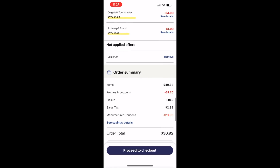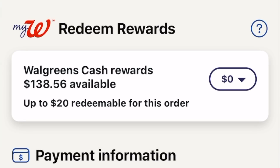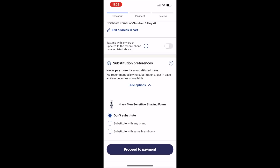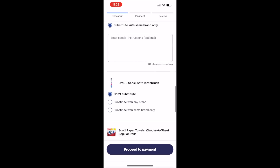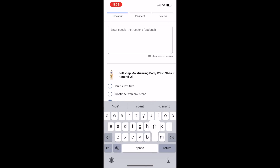My total before any coupons was $40.34 for all the products. The $1.25 IVC coupon brought me down to $39.09. In manufactured coupons I had $11, and I needed to spend $15 to get back $5. Since I already spent $11 in coupons, I only needed to spend $4 in cash to get back that $5 booster plus the other $5 booster. After my IVC coupon and digital coupons, I was down to $28.09. I knew I could roll $20 in Walgreens cash safely, so I did — spending $8 out of pocket and getting back a boatload of rewards, making it a huge moneymaker. I put substitutions as same brand only on the Soft Soap so they knew what they could do.